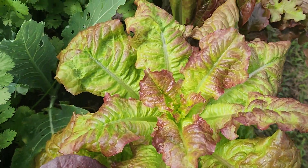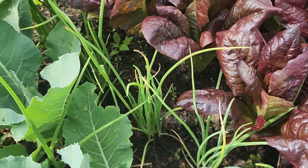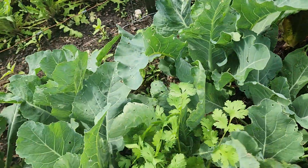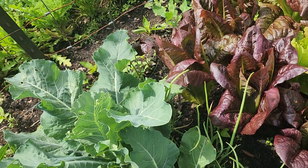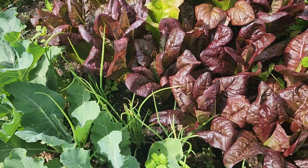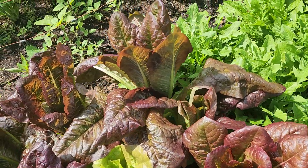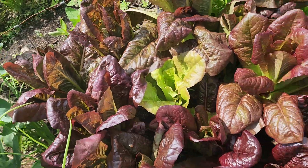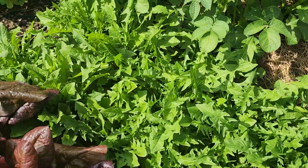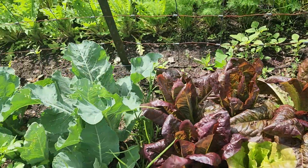We have other types of lettuce with onions growing in between. As you can see, you might notice some bug action on the leaves here and there, but it's not to the point where we have to make a big deal about it, because we're getting tremendous results and so much food in return. That's why in our workshops we teach people how to do this — it's really amazing what you can accomplish once you put the package together properly.